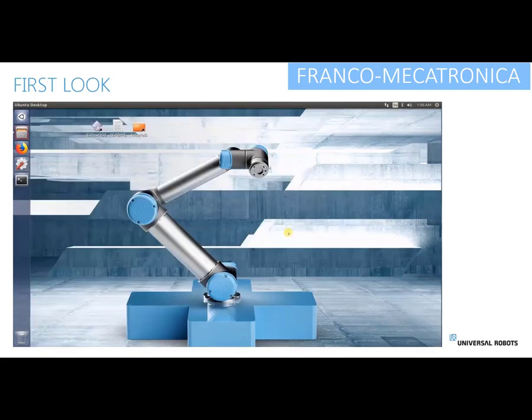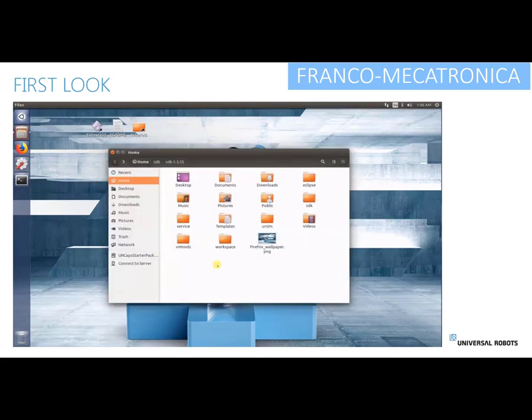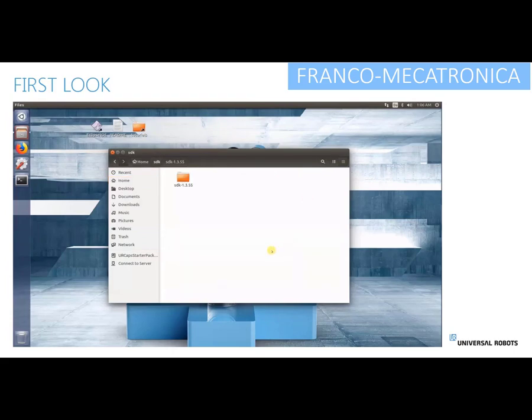In the top right here, you can also select your keyboard layout to fit your own localization. If we take a closer look at what's inside, we can open our file manager here, which now opens our home folder, and inside our home folder we can find this folder SDK, which currently has the SDK 1.3 installed. Opening the SDK, we can see a number of folders and files. One of them is artifacts, which is the API itself. We have doc for some documentation, tutorials, and instructions. And we have samples for a number of samples of URcaps. We also have the script new-urcap.sh that we'll get back to later.